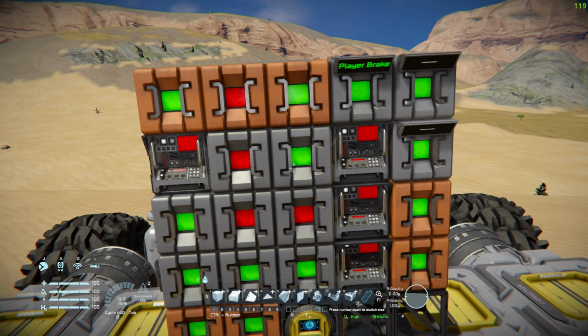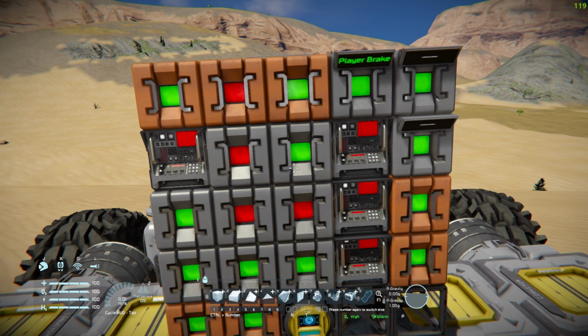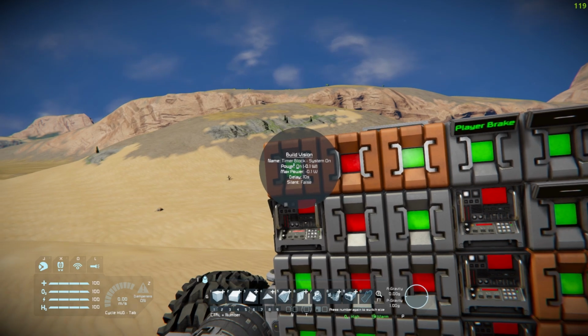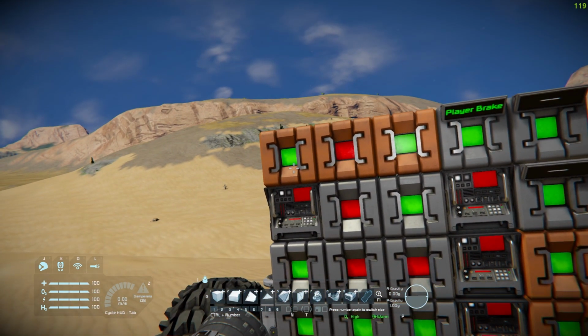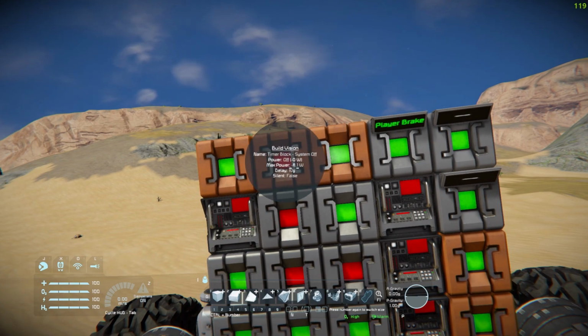Okay, last thing that we're going to go over is a little bit more detail on each of these blocks, how they work. So the top left here is the system on. Basically it's going to be green if the system is not on. What this means is this block can be called because it's on. That's when you're in the cockpit and you toggle one on, this block is going to execute, and then it's going to turn itself off. Then it's going to turn the system off block on, so the system can then be turned off.